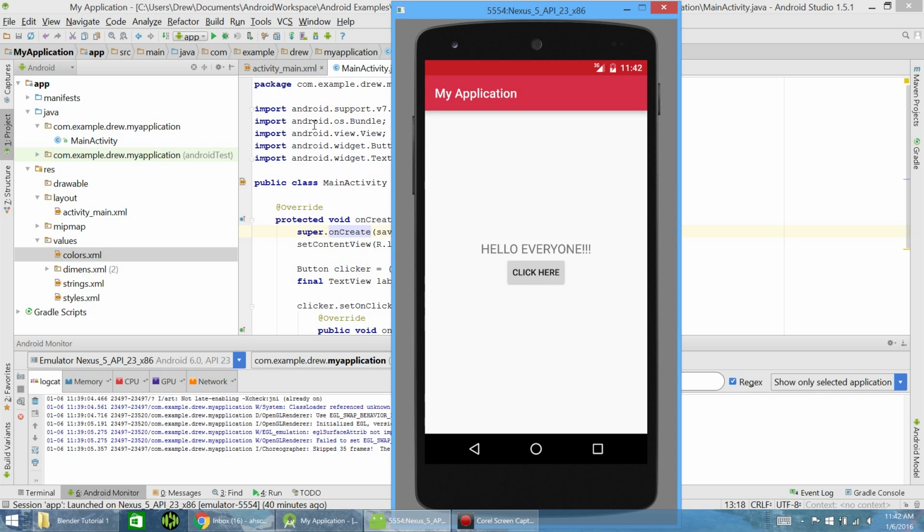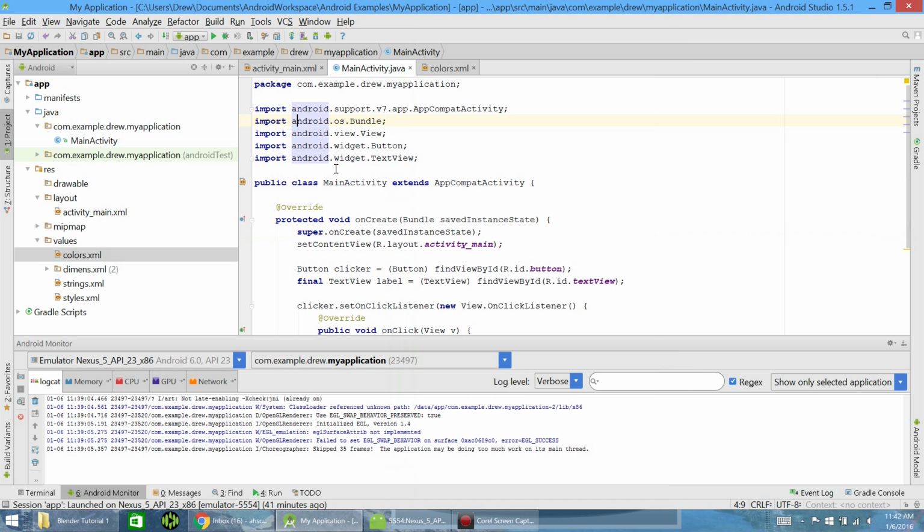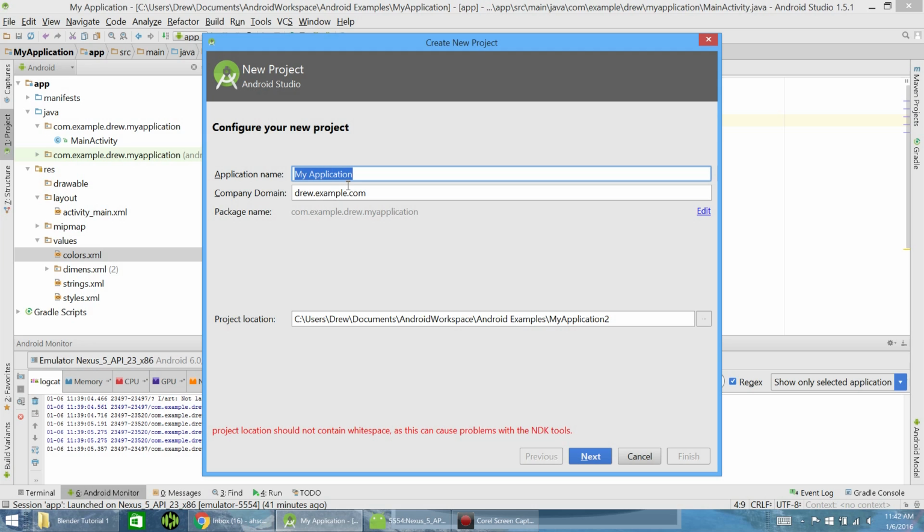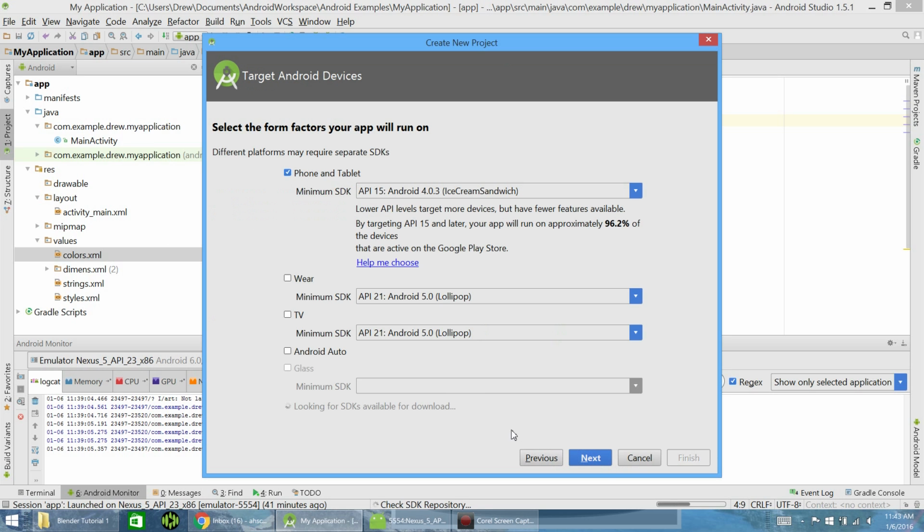So I'm going to be using Android Studio 1.5, the newest version of Android Studio. And so if you already have it downloaded and all set, you're just going to go and hit File, New Project. All right. And now you can name it whenever you want. I'm just going to call it Test or something. We don't have to worry about any of this other stuff. This is for if you're making like an actual app that you're going to put on the store. But this is an app that we're going to do on the store.